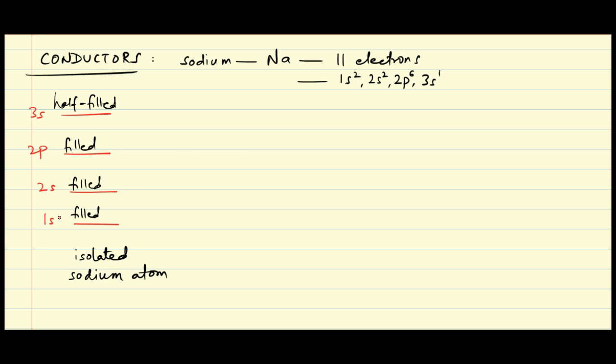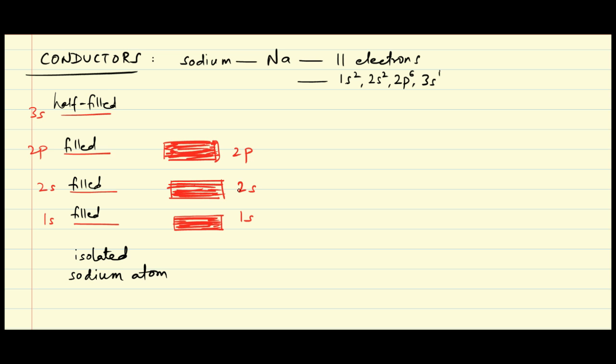We can expect that because the sodium atoms are now very close to each other, the energy levels change into energy bands. So the 1s energy level becomes an energy band, which we can call the 1s energy band. Note that because every sodium atom's 1s orbital is completely filled, the 1s energy band of the sodium crystal will be completely filled with electrons. There will be no vacancy in the 1s energy band.